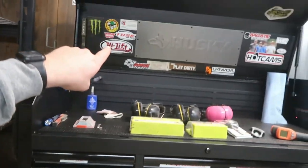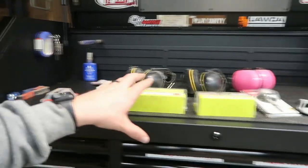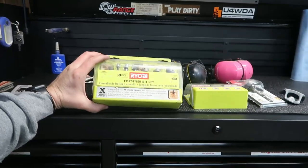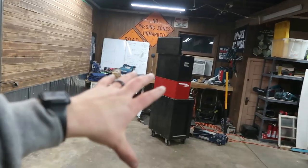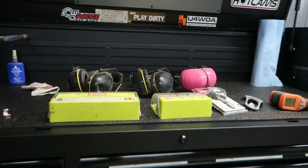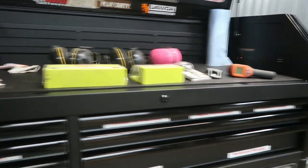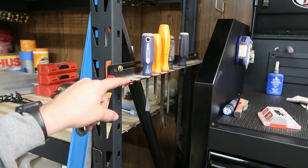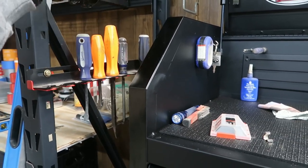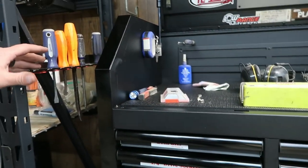Up top here we've got a few stickers put on magnets so they're easy to transfer and move around. We've got some magnetic tools, some flashlights, some razor blades. I think what I'm going to do is use a few drawers of the old toolbox for more construction-type tools that are not mechanic tools. We've got some ear protection and a temperature sensor up here. Over on the left, I did put up a pry bar rack from Amazon. We've got some Snap-on pry bars and some Williams, which are a Snap-on subset — I didn't have a place to put pry bars in the main box, so that worked out perfect.